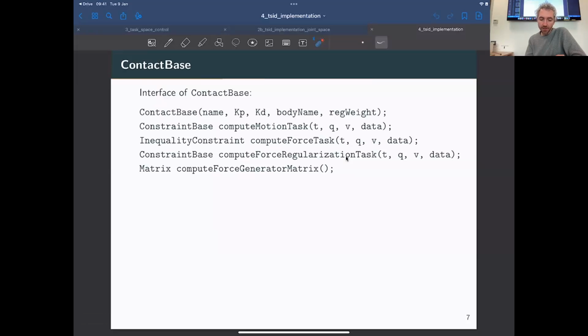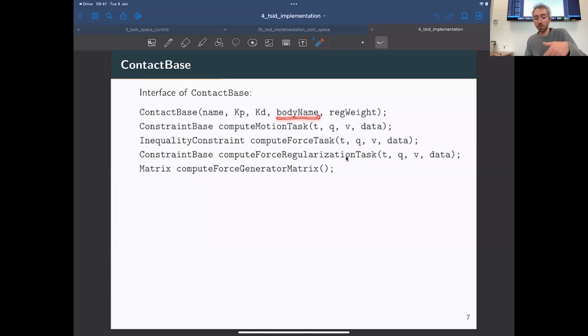So this is instead the interface for the contact class. This is the most complex part of the library, the modeling of the contacts. So each contact has a name. You have a couple of feedback gains that are used just for regularizing the contact constraints. I'm going to give you a bit more detail in a moment. We need to specify what's the name of the body which is in contact.